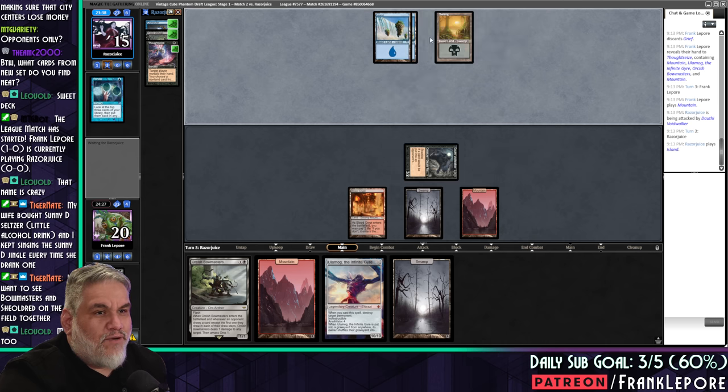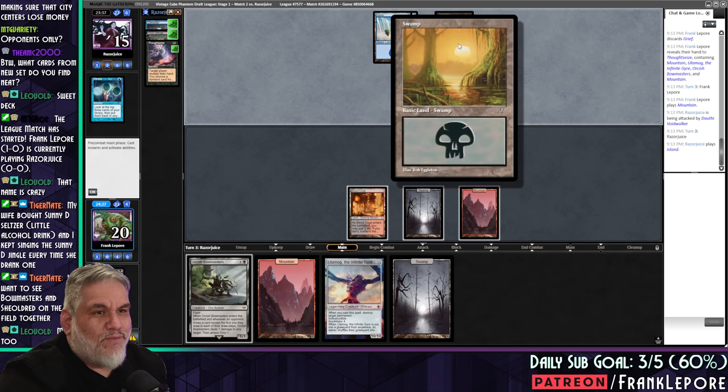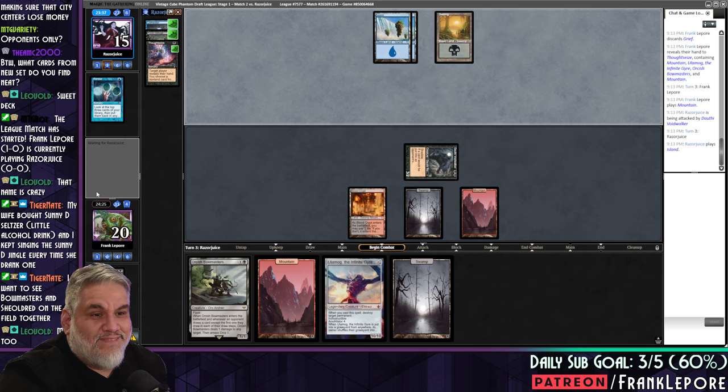You know what? I love Mirage lands. I'm not a big fan of Kamigawa lands, but even worse is these lands together. Combined.